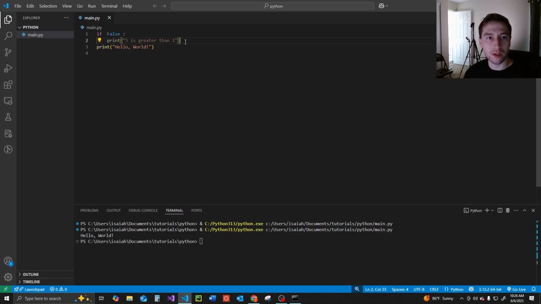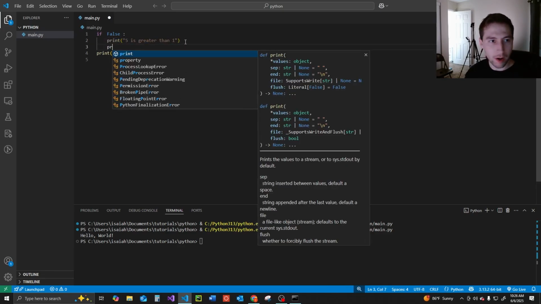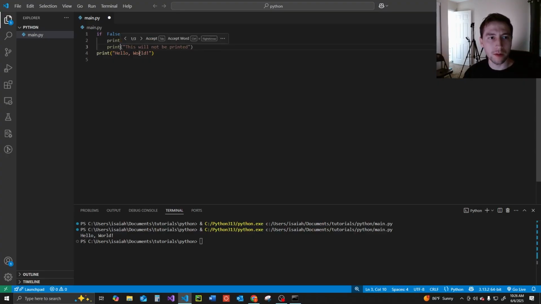So this can be part of it. We could see that if we write another print, it says this will not be printed. The AI already knows that. We can go down again. Okay, it already knows that. This is basically an AI tool that's already running in the background. You might not see this yet, but it's helping. The AI already knows that this code won't run. But yeah, anything in this indentation is basically considered a statement block.